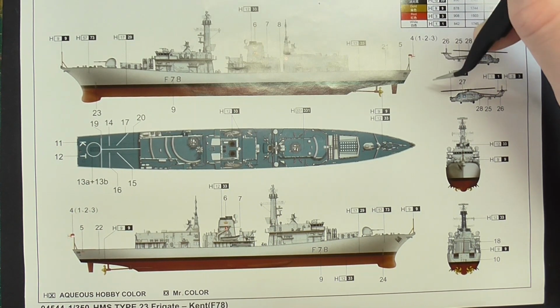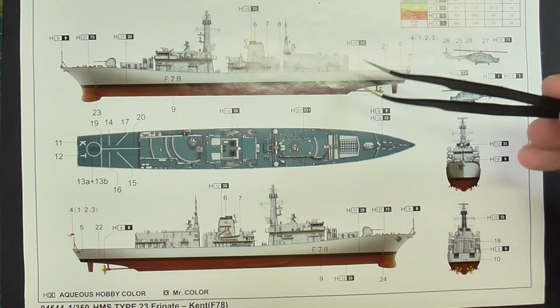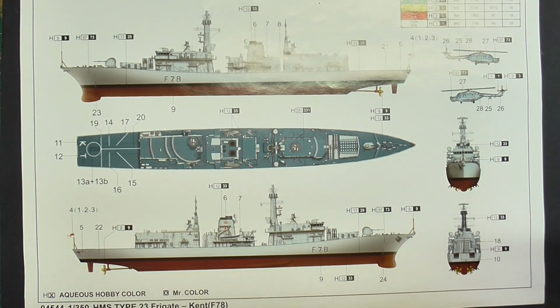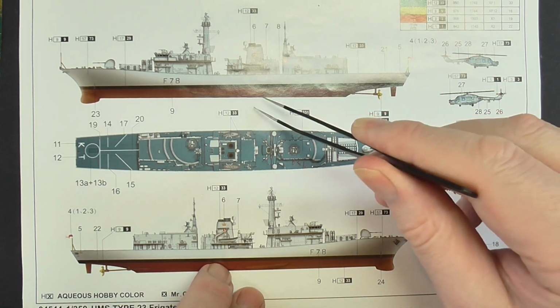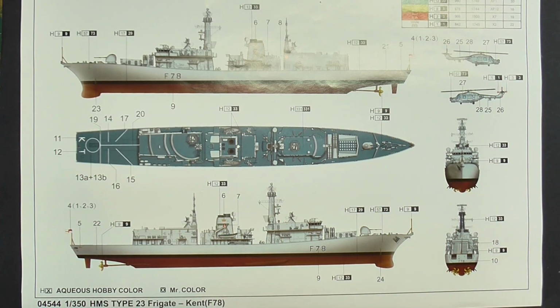so yeah, there's always a bit of a thing of, you know, what paint is really the right colour for these ships, and obviously later, earlier, that type of thing. But I'm hoping I'm going to have a go. Once the paint arrives, I'm going to have a go at doing all the hull. If you can see that with the glare, just see if I can turn that down slightly.